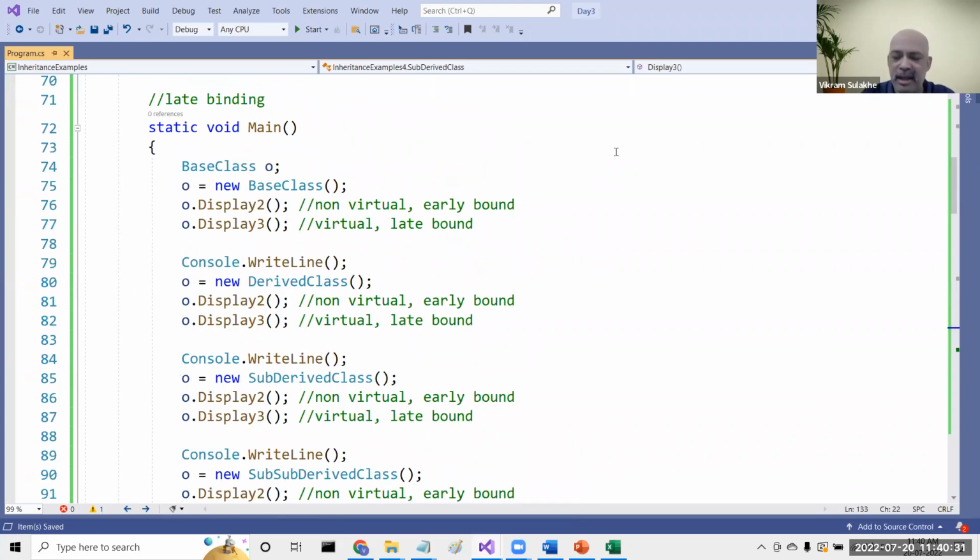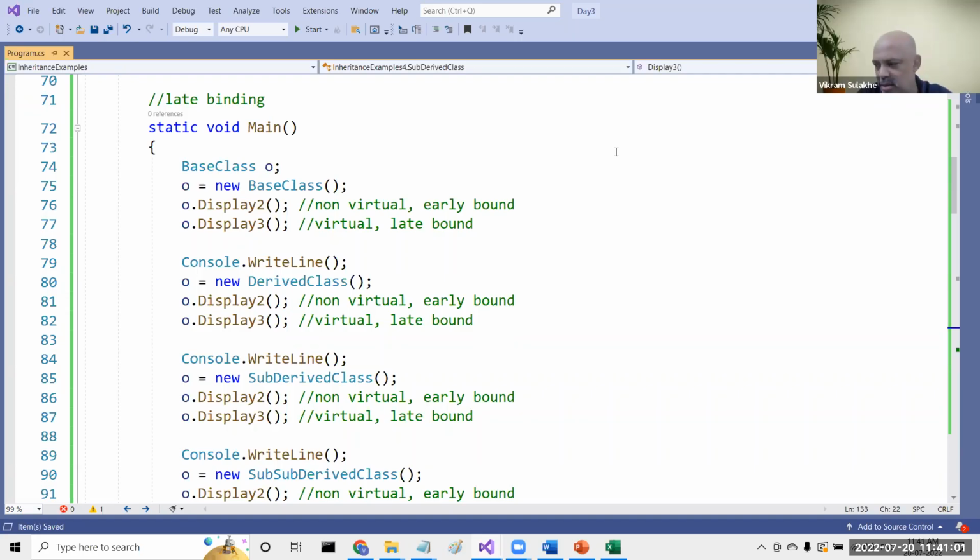So when you're using late binding and virtual methods, will your code run faster or slower than if you're using early bound methods? Slower.